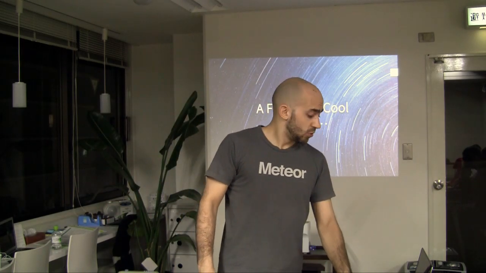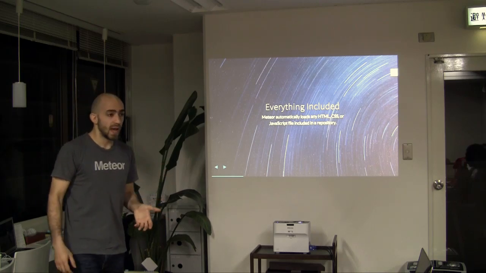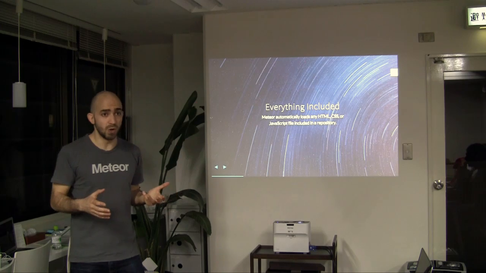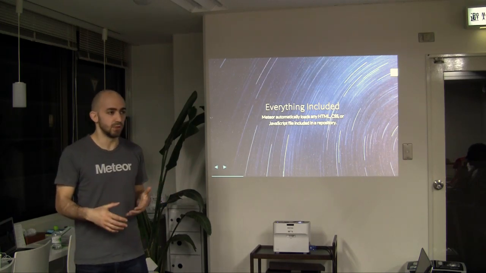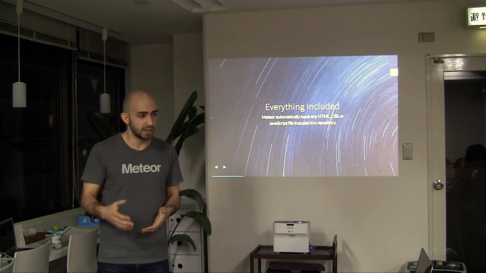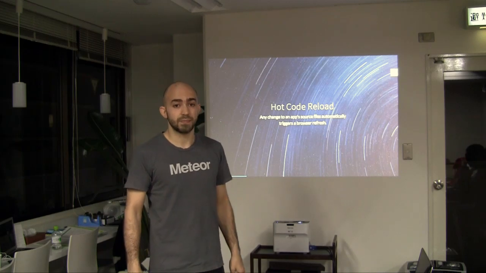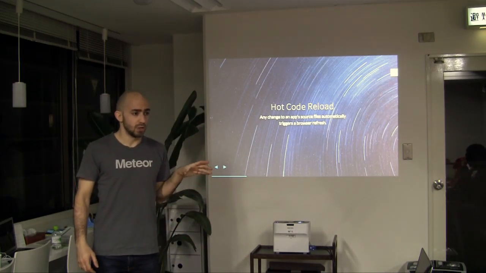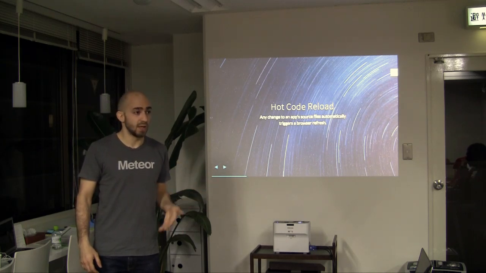Two more cool things that Meteor does. First of all, everything is included automatically. As soon as you put an HTML file, CSS, or JavaScript file in your repo, Meteor is going to detect it and include it in your app. You don't need to link it up with a script tag or a link tag. As well as hot code reload. Hot code reload means that Meteor will watch your local directory for changes to any file and refresh the browser anytime that happens.